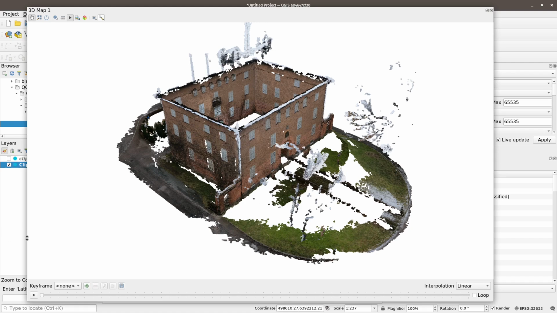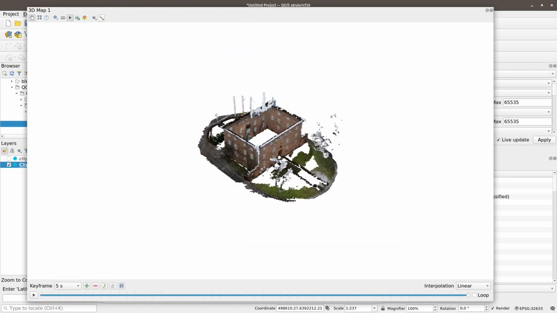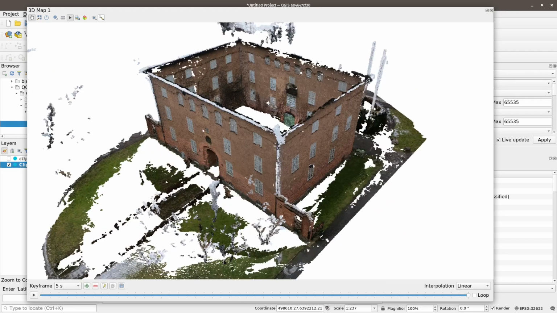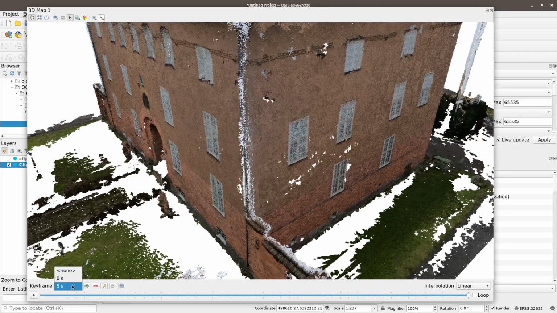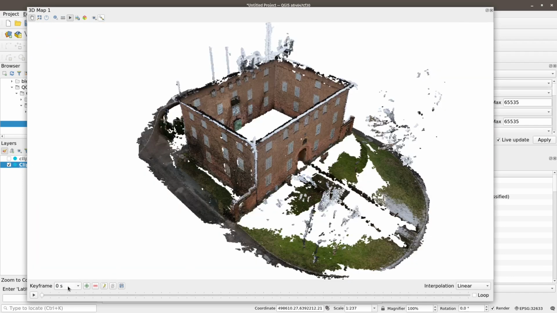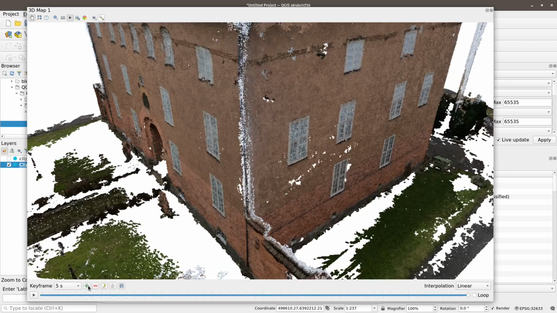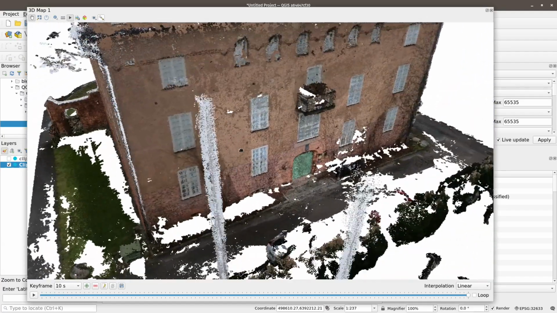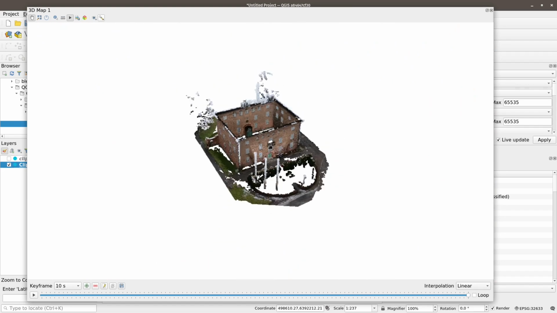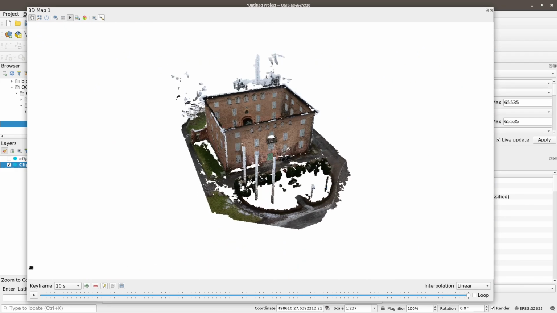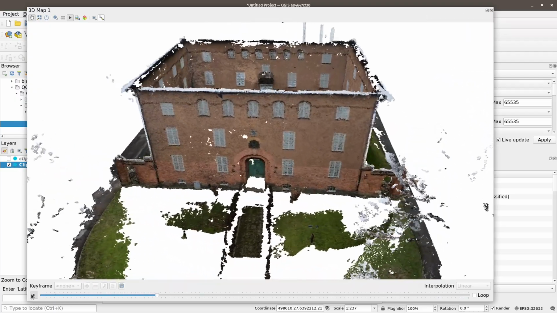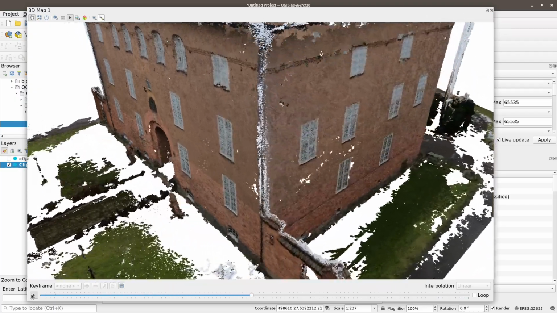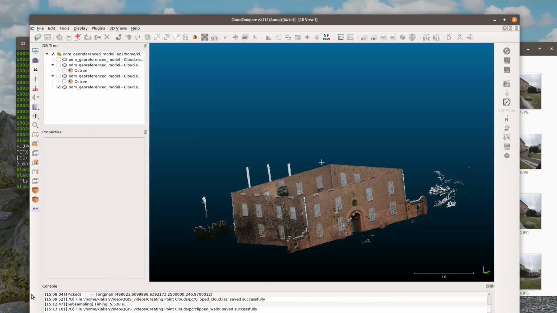Let's do it like that. Go to that one. Do that one. Add another keyframe at 10 seconds. And do like that. And then we play it. And you can export this video in frames to a folder.